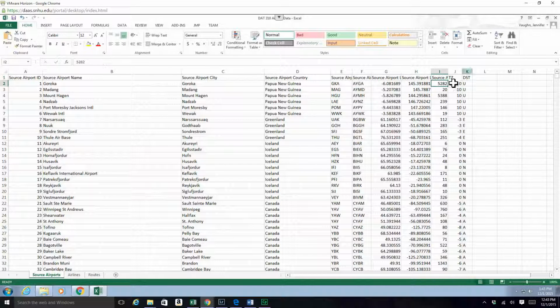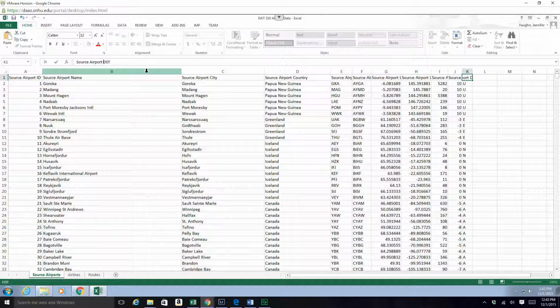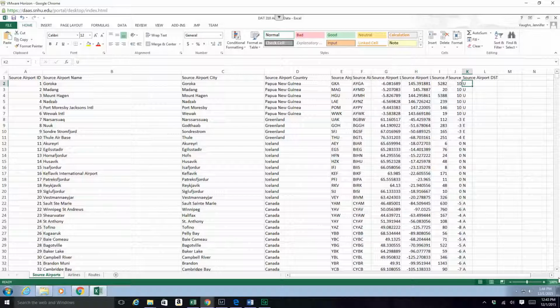Altitude. And if you don't want to call it source airport, you just want to call it source, that's fine. It's up to you how you want to name these. I'm just being consistent. I think consistency is good. So if you call it source name here, call it source data. It's up to you, but I think keeping the same naming convention makes it easier to understand what's going on. So we have this for the source airports.